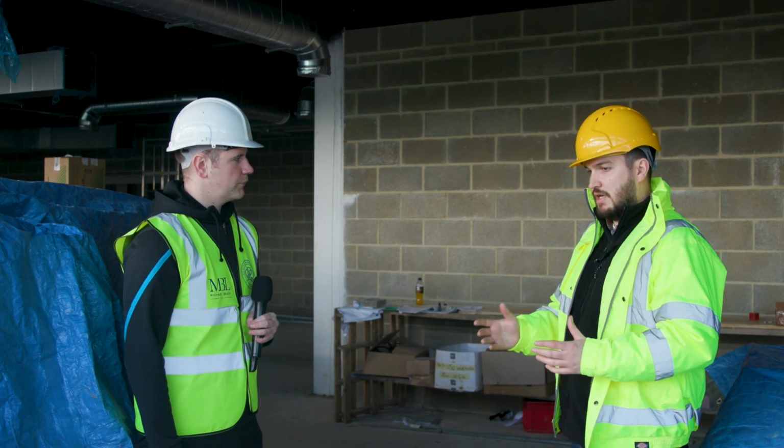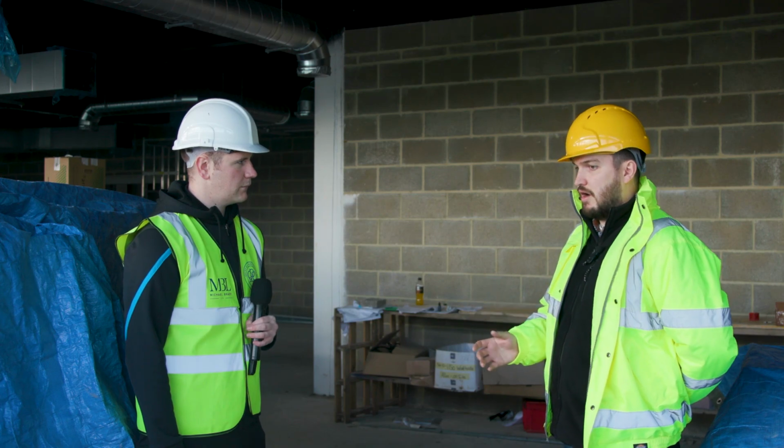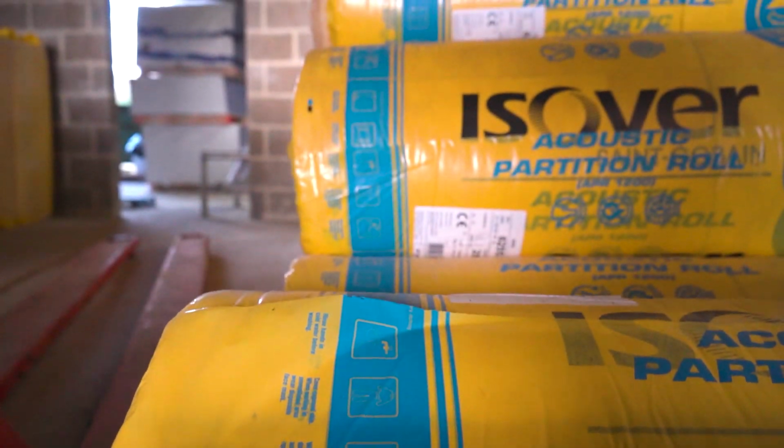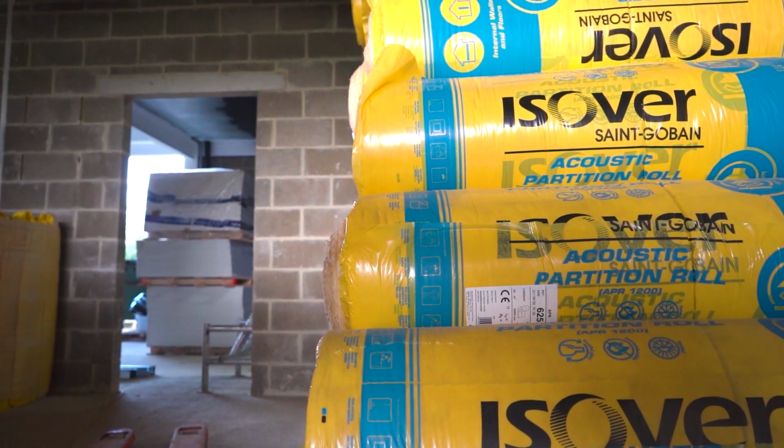So they've been able to lead into the design of this area to make sure when we move in the summertime, it's ready to go, and importantly, it's how they want it to be set up. And the equipment that will be put in here will be brand new, won't it? Brand new, state of the art. Yeah, brand new equipment again.